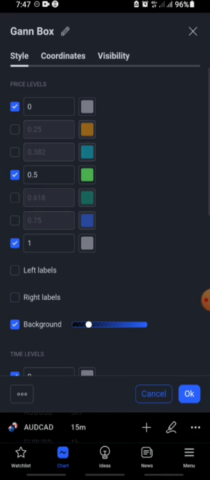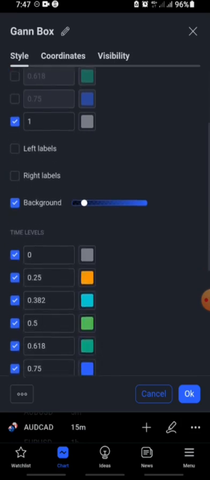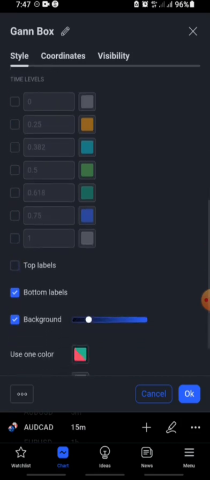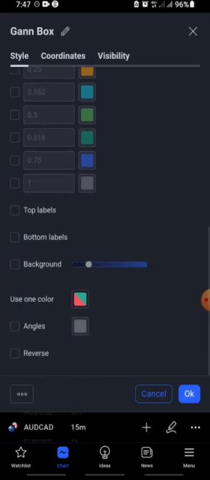They are all not important. And then you can tweak the background. Then another thing you can do is time levels. Deactivate this, deactivate this, deactivate. Turn off top labels and bottom labels and turn off the background and hit OK.